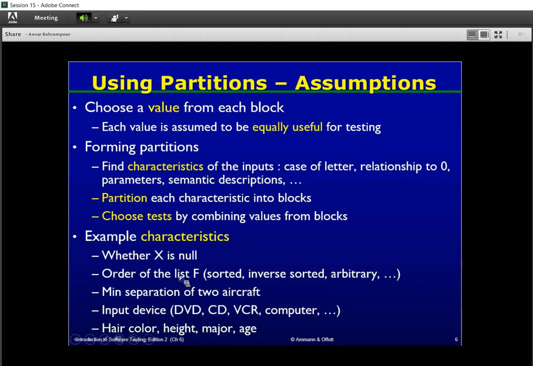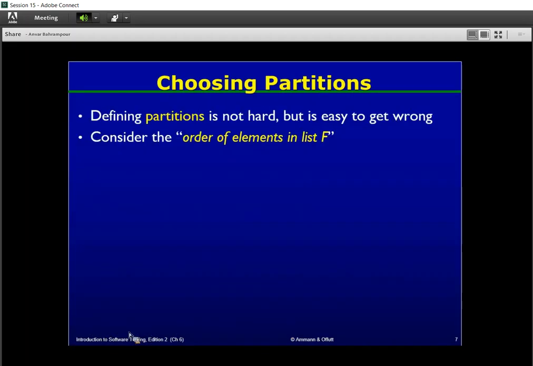Another characteristic is the order of elements of any list F. For example, whether the input list is sorted, inverse sorted, or in arbitrary order, and so on. There are several other characteristics that could be used in domain space partitioning.